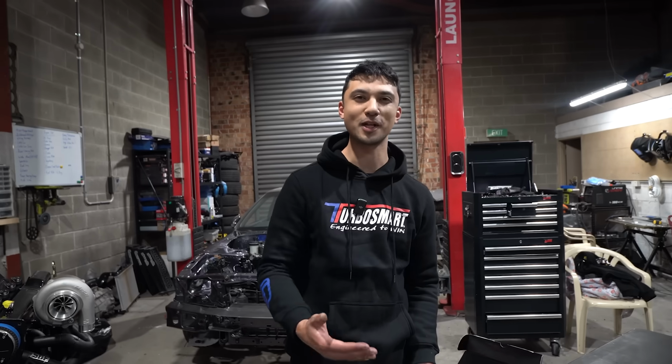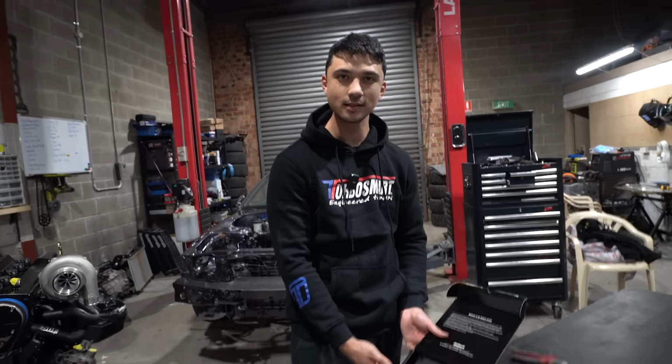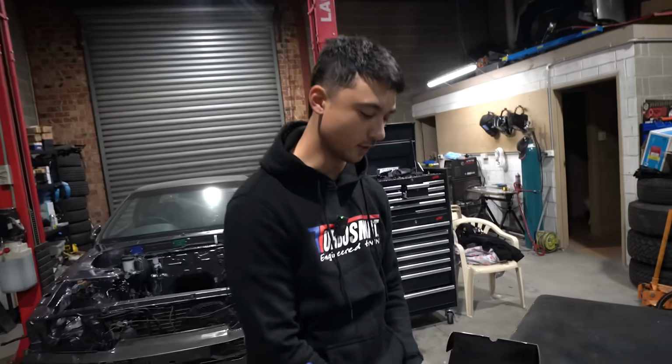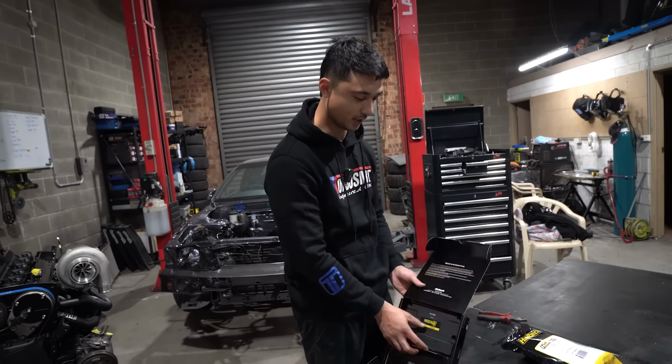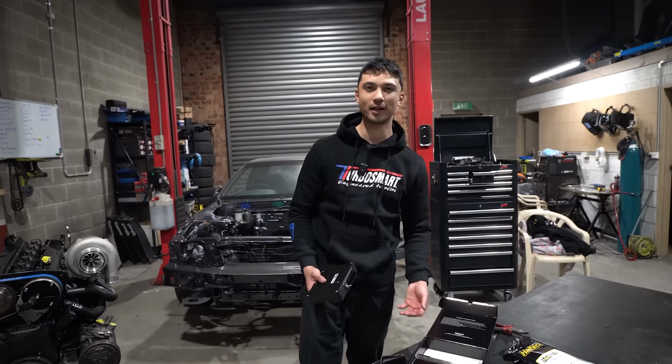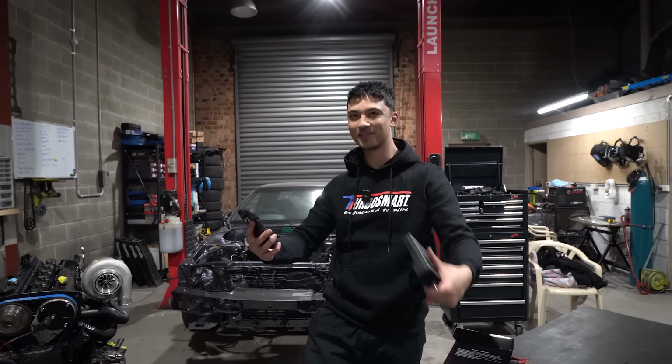Haltech sort of almost upsold me because these ECUs aren't that much more expensive than the 2500s, I think they are. So you may as well get one of these. And they've also improved a lot of the technology. I believe that you can connect to these on your phone. So that's pretty sick. Imagine that. I can put some gauges on my iPhone while I'm driving. I can be like, yeah, this is tough. I'm kidding, don't do that.